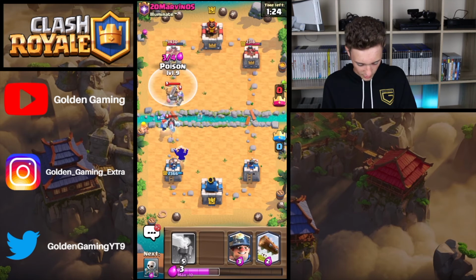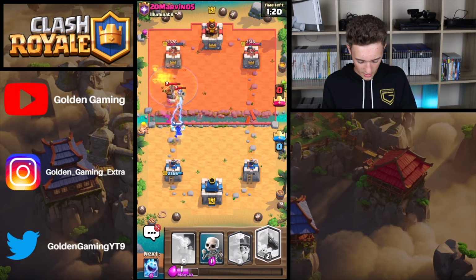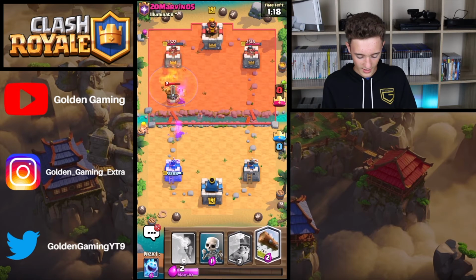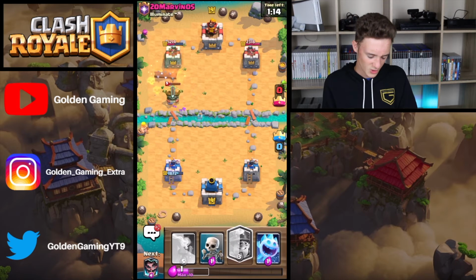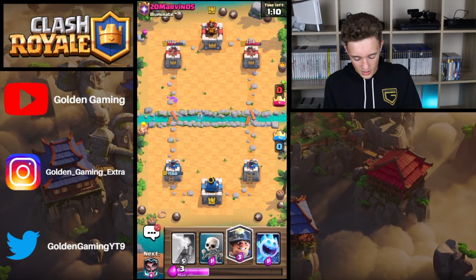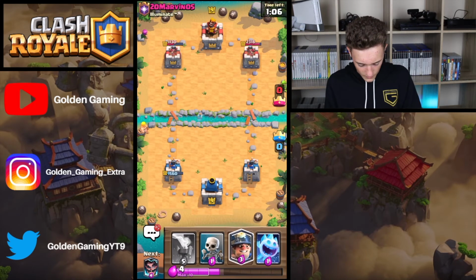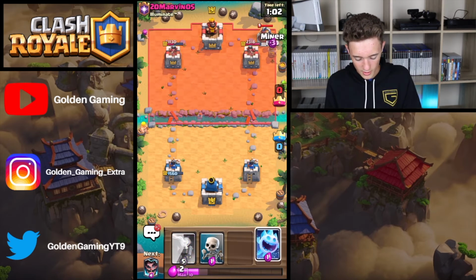What I'm going to do here is probably use my Poison right here. He will get an Expo connection right here. Why is my Electro just not attacking the Expo? Okay. So yeah, it was the Expo Pump deck in the end. Okay, we'll just Miner his pump.